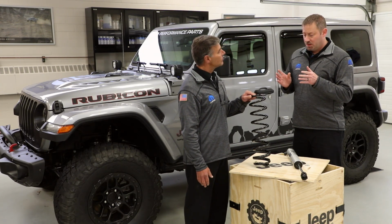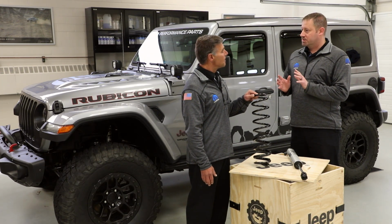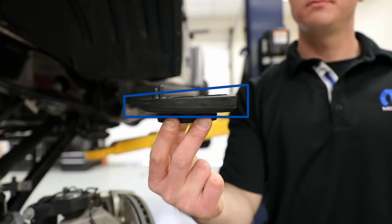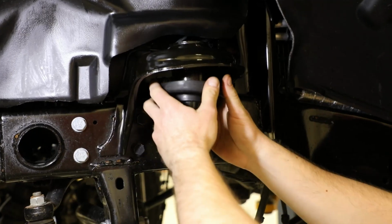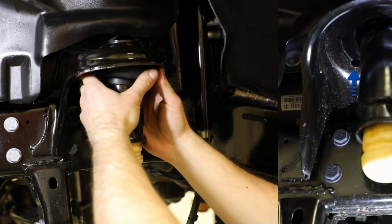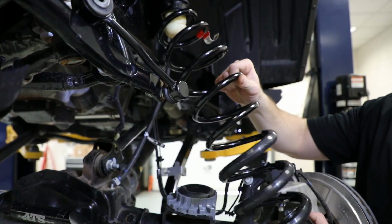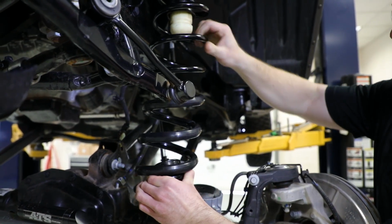Oh, interesting. So since this spring is a little bit unique, is there anything unique that is required during the installation? Most definitely. In order to maintain proper alignment of the spring, there is detailed instructions in our instruction sheet in order to align the upper isolator properly to engage the spring properly.